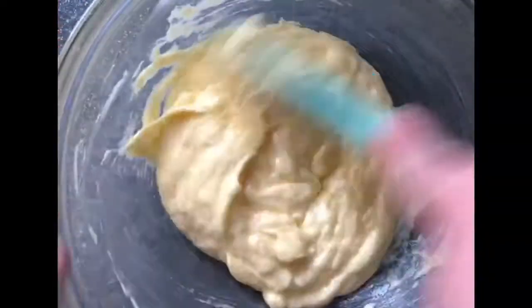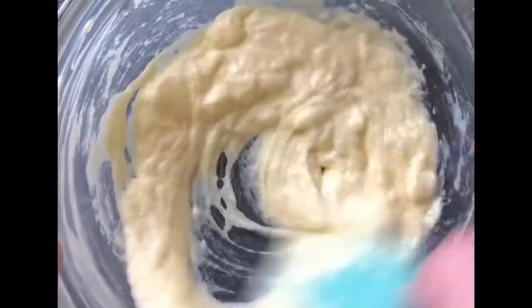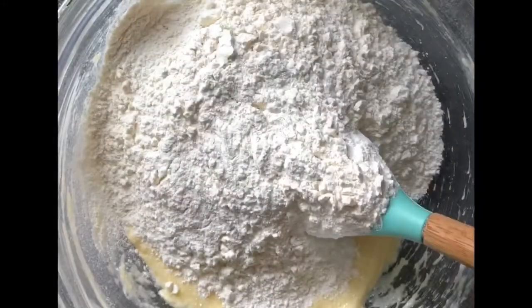Yes, it does look a bit like a sponge, but this is how I make my pastry. And then we add the plain flour, and now we need to be careful, okay? So we need to mix this nice and slowly. Fold it in until it comes together like a ball, and then we are going to cling film it and put it in the fridge for half an hour whilst we make our filling.